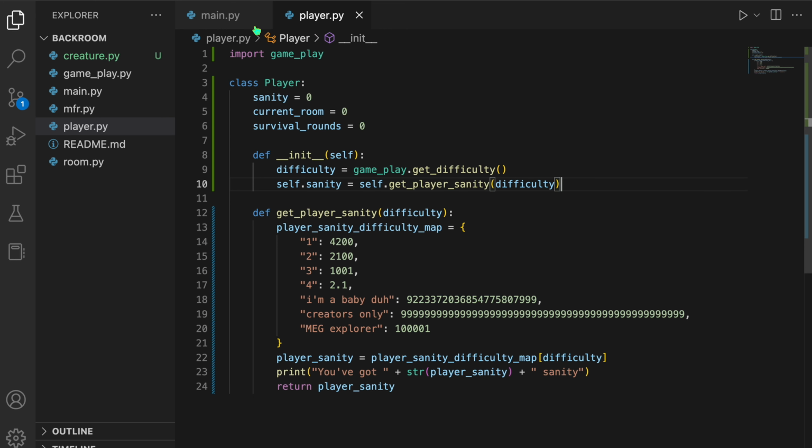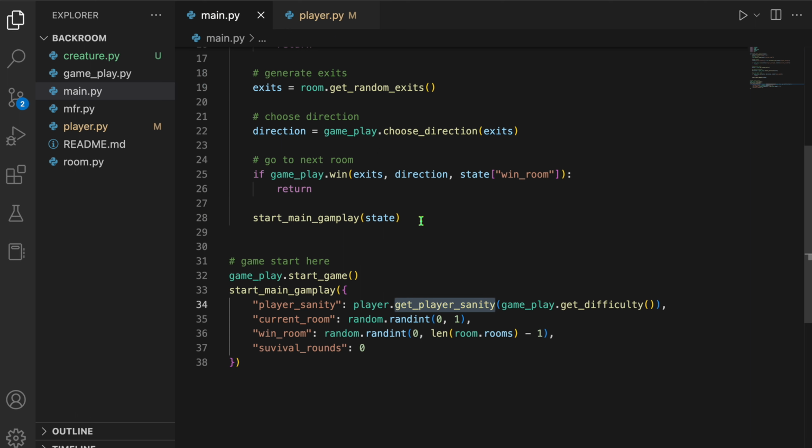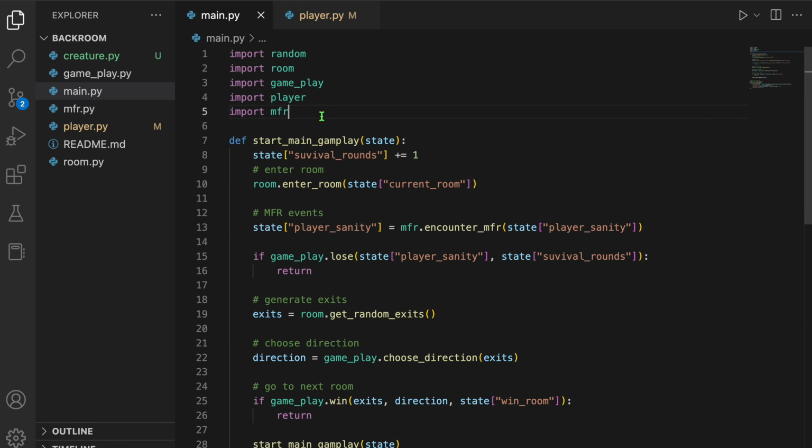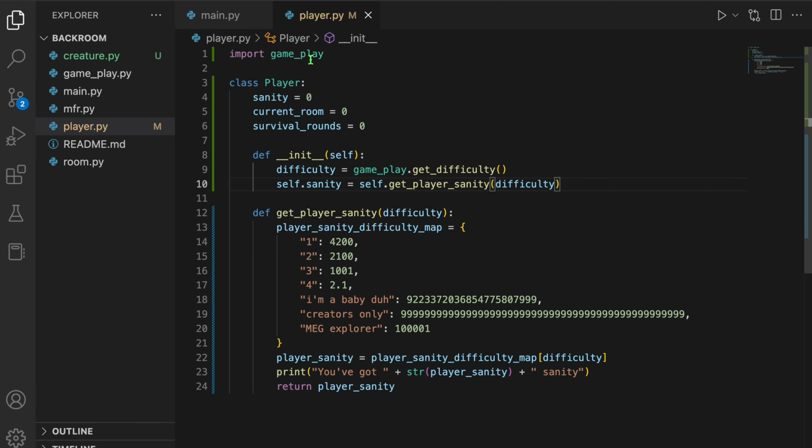Yeah. So let's change this thing to use the player object. So we need to import player. So here when you import player, you import this player file, right? So if you need to use the player class, you will have to say player dot big P player, which is a bit weird kind of way.